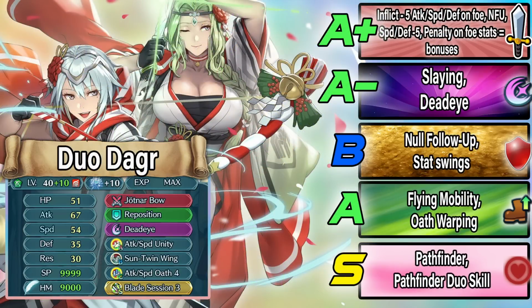Duo Dagger is still a powerhouse unit and very influential in SD. This is mostly due to her insane Pathfinder support, but she is also a very competent nuke. This is largely due to her weapon offering a ton of stats by inflicting penalties based off her bonuses, as well as her preference skill, granting full no follow-up and even more stats. Duo Dagger may not be as powerful as she once was, but don't underestimate her, as she can pack one hell of a punch.